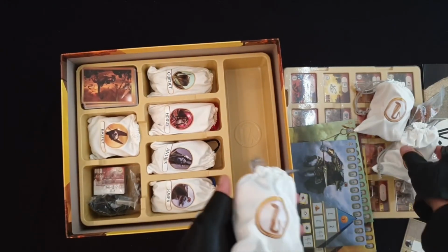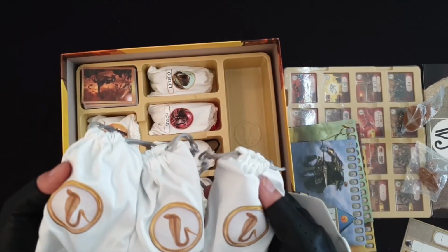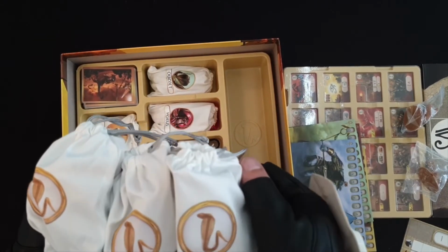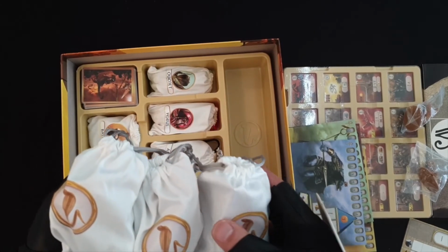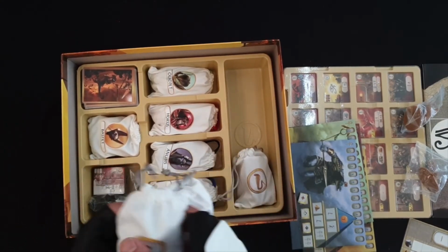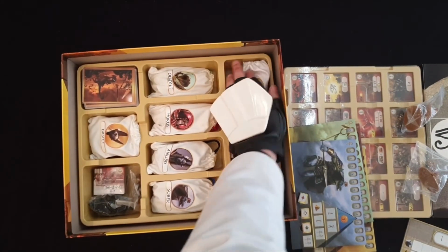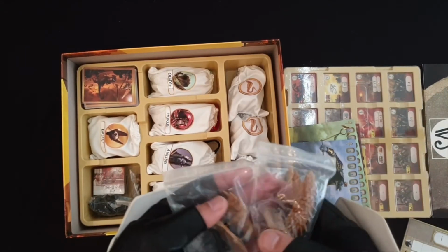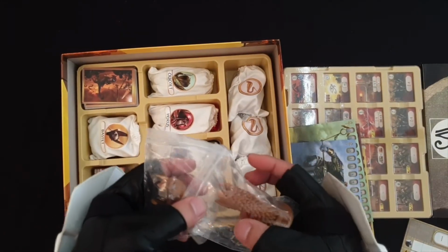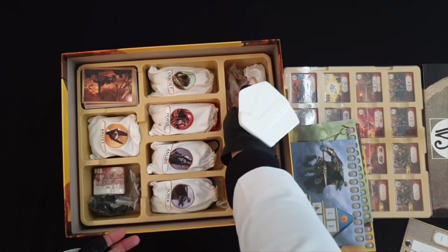Now let's take a look at the 3 monster bags. All the bags are made of a satiny type material. I've separated the monsters in terms of the gem colors. So one of them will have all the ruby and sapphire monsters. The next one will have the diamond and onyx, and then the last one would have emerald. I've also kept the 2 stretch goals, the sandworm and the sacred bull, separately, because I'm not 100% sure whether I want to add this into all my games yet. So I've kept them separate for now, and they can just sit nicely to the sides.